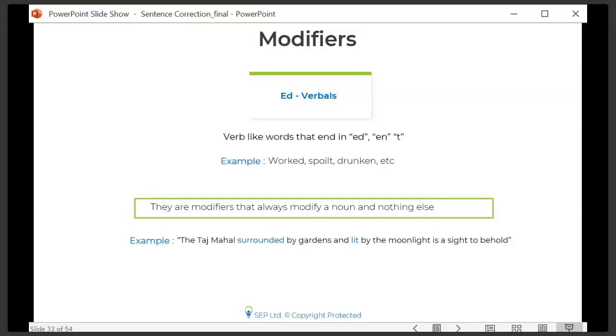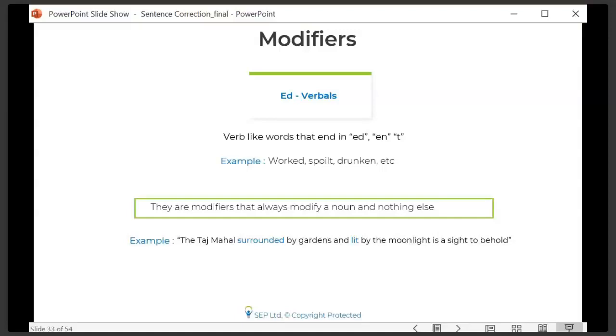So you see here, now let me proceed in a very simple manner. Let's say you read till the Taj Mahal surrounded by gardens, till there only. Now ask a very simple question: who surrounded or what surrounded? Don't add any helping verb. Don't ask what was surrounded. Don't ask who was surrounded. Simply ask what surrounded or who surrounded. In this case, who surrounded does not apply because Taj Mahal is not a who. But if you ask what surrounded, did Taj Mahal surround something? No. Taj Mahal did not do the surrounding. Therefore, surrounded is not a verb.